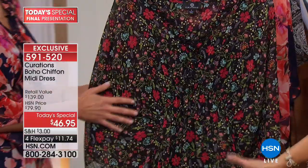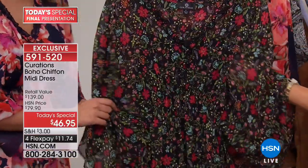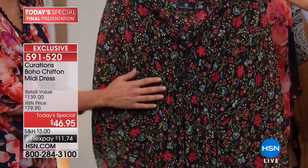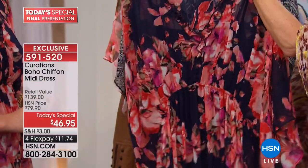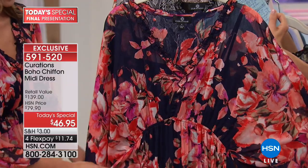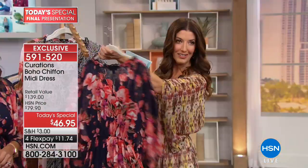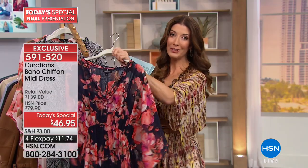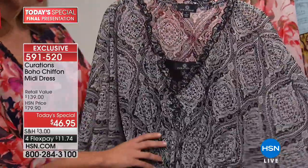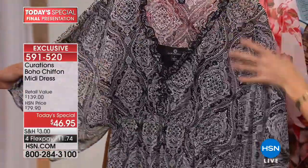You're going to love everything about it. The full slip is included, so don't let the sheer style scare you away. Here's the one Ellie's wearing — the navy floral, which has beautiful pinks, peaches, and just a hint of fuchsia against that navy background. If you like a darker background on a floral, they really elevate the entire look. Last but not least, we have the black and white medallion — a great neutral. It's a way to take the little black dress concept and elevate it with a little bit of pattern and that gorgeous boho silhouette.